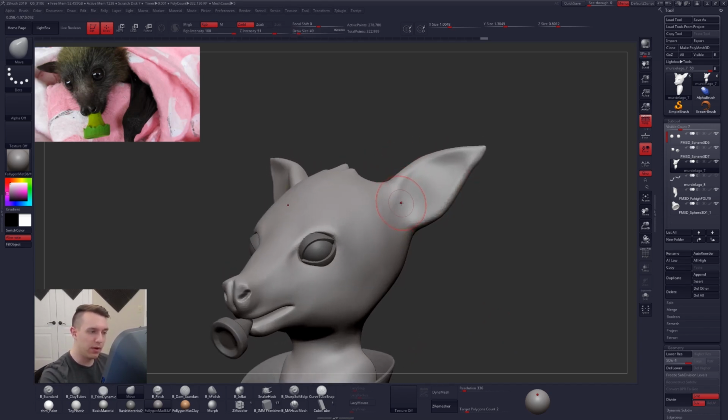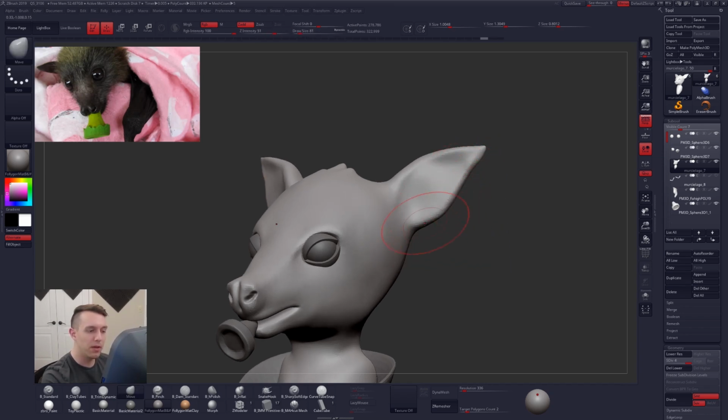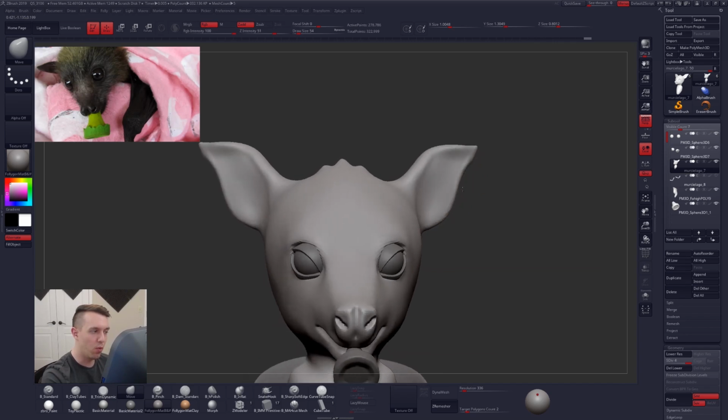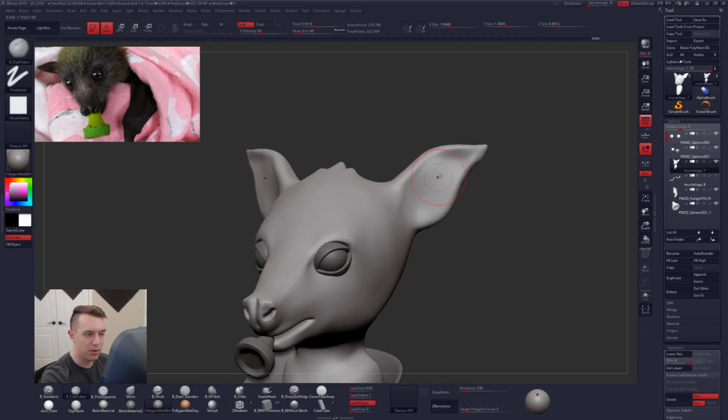our little bat guy's ear up here, we have this curve that wraps up to the ear, and we have pretty much the same identical curve on the other side, and you have a little bit of some kind of dip going on here, but these are the kind of things that I would try to push a little bit more, just to help push the form to get it away from looking so similar and boring.